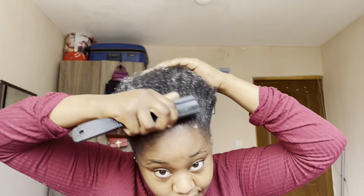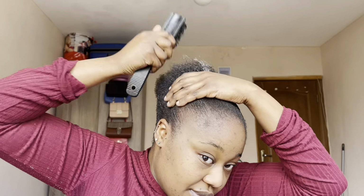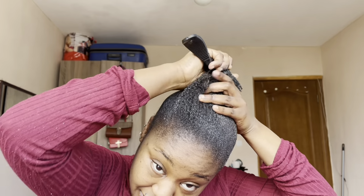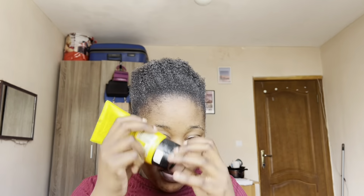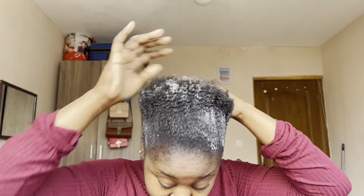So this is why my hair looks like this. If you guys want to bleach and dye your hair, be ready to suffer the consequences and the side effects that come with it, like non-hair growth. But yeah guys, I'm okay with whatever I have right now, and I'm gonna work towards my hair growth and see how far it gets me. So yeah, that's basically why my hair is where it is right now.